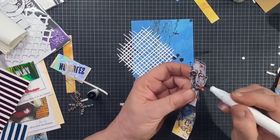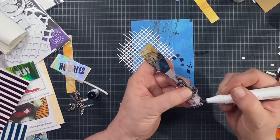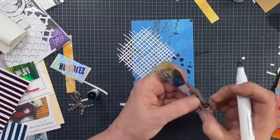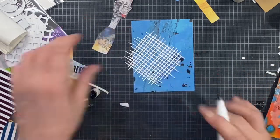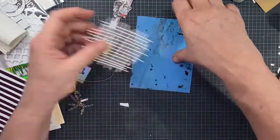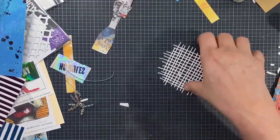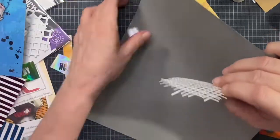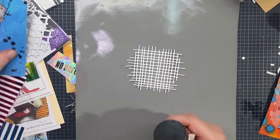I put him on, because I felt like, I don't know, I felt like he needed more color. So I'm just outlining where I cut him out. And I'm going to color this piece, and this is just some random dye that I don't even remember where I got, that I cut out of watercolor paper. And I'm going to get out my little silicone mat, and I'm going to actually fill this in with lunar paste.